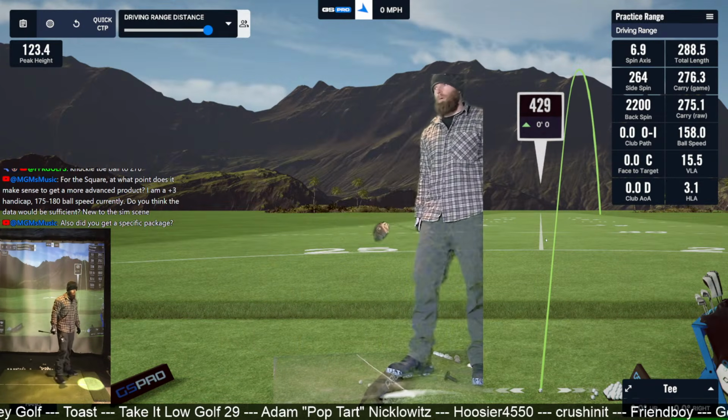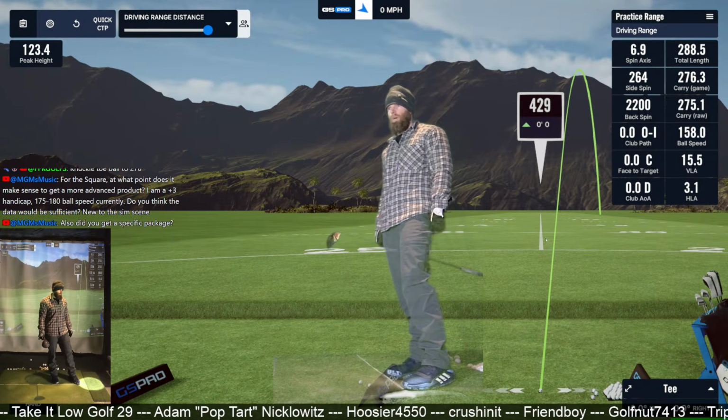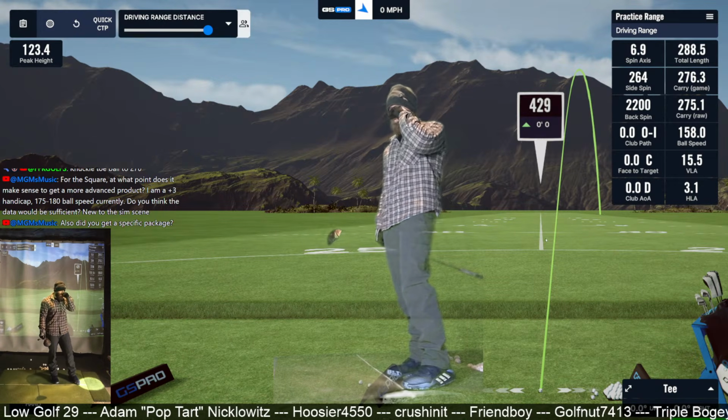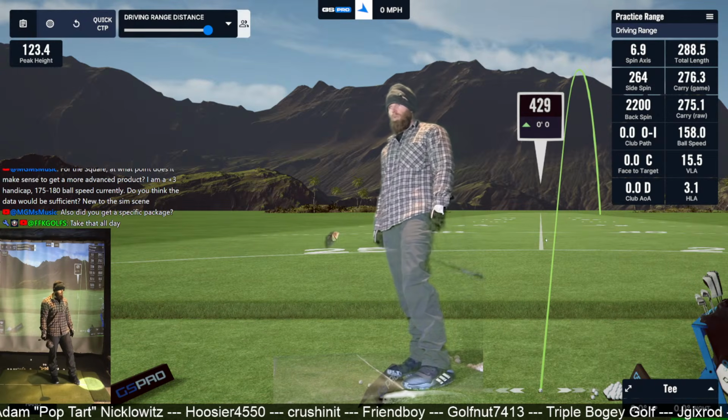For the Square, at what point does it make sense to get a more advanced product? I'm a +3 handicap, 175, 180 ball speed currently. Do you think the data would be sufficient for the sim scene? Did you get a specific package?